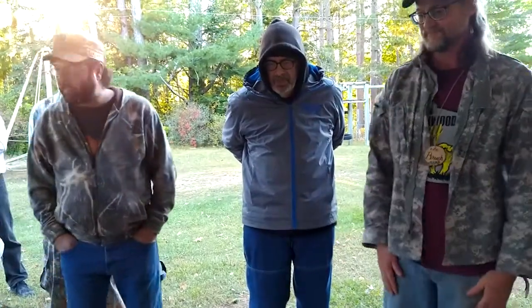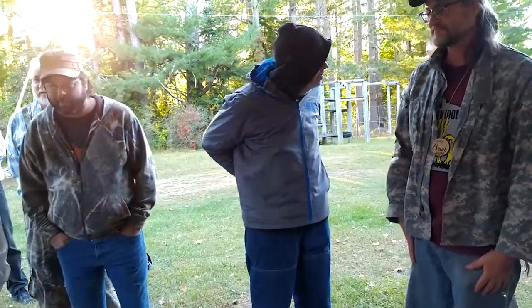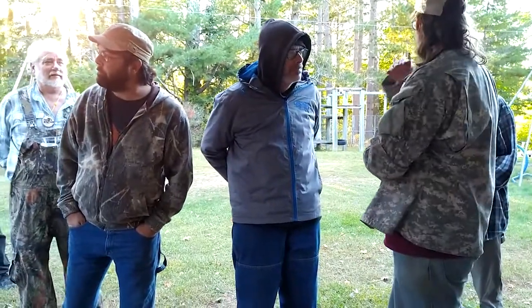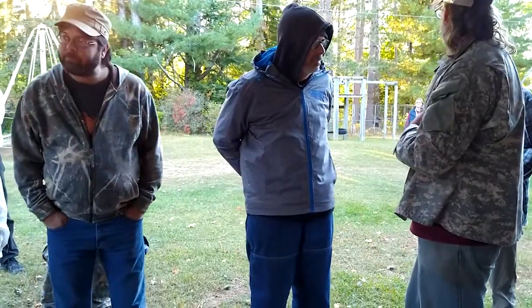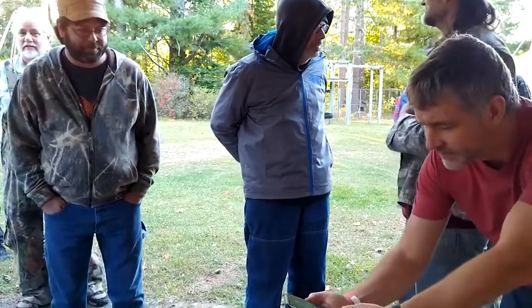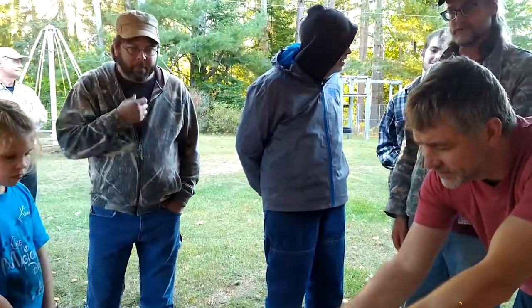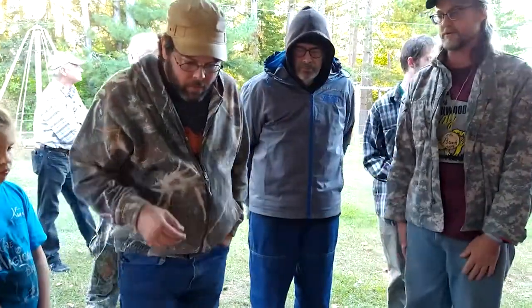You know the common name for it? No? The deceiver. I did not know that. The deceiver. That's obvious. Well, it's an amethyst deceiver, but this is regular deceiver. You go ahead and go back here.